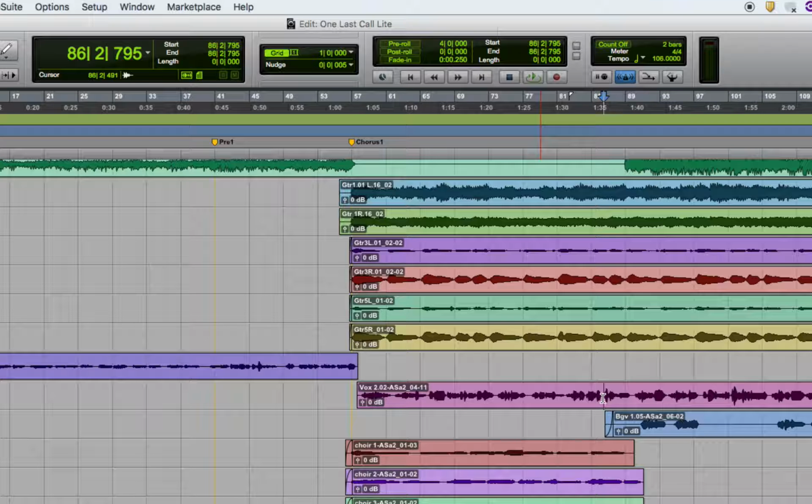Problem is, if you don't, then you have to automate everything. That makes it a huge pain. So think about what we're going to automate. In this instance, what I'm going to have you guys do is automate the bus send for 1 and 2 so that in the middle of the chorus, when it repeats or goes through the second half of it, notice there's a bunch of tracks that begin to join us: the kick, the piano, there's extra guitar. When we get to that juncture, we're going to move up the volume of effects.